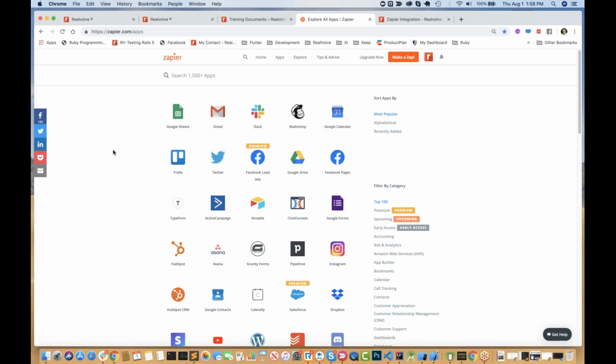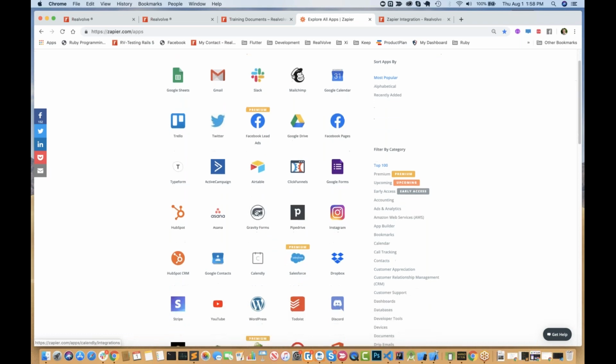So it's a good deal, and it's a great way to send information back and forth. You can actually send information from Realvolve to other sources if you need to, or bring it in from them. I know a lot of people use Carrot website. They have a Gravity Forms site, in which case you can interact with Gravity Forms to bring your forms in from your website. There are lots of other forms and items that are in there.